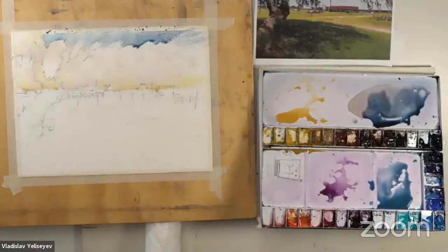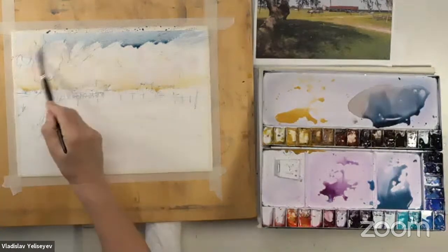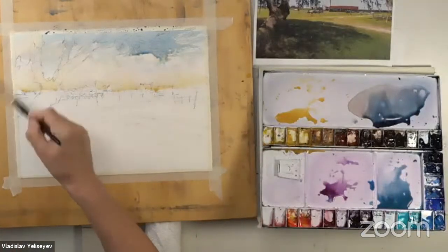I should have shut down my air condition, not air condition, but at least my fan at the top. Now, the left hand, I'm having these napkins, and I'm going to remove water from the tip of my brush, okay, and soften it, the whole thing. Faster, faster, I'm talking to myself because it's drying.